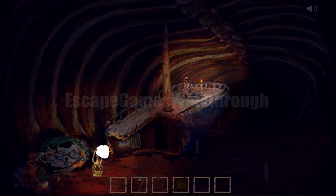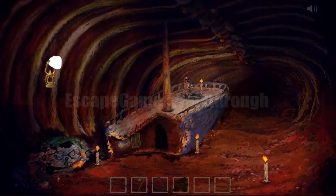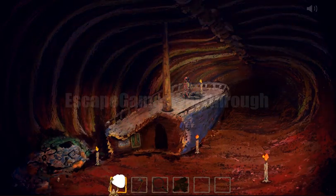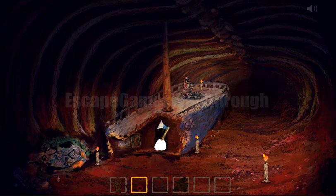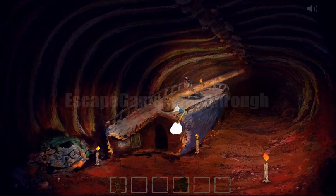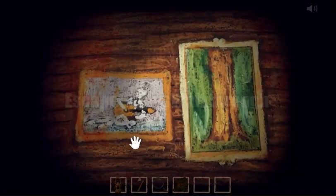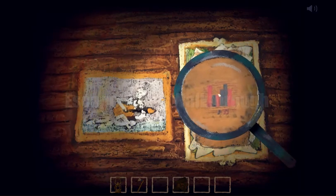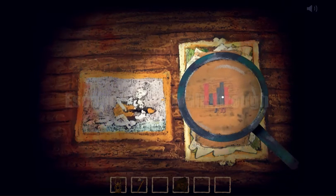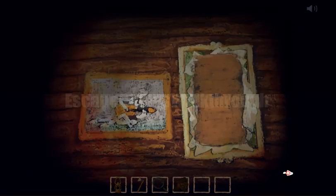Let's go to the adjacent room and light the candles. Now the picture is clear — we are in the stomach of what seems to be a huge whale. Let's cut this long piece, and also let's look at these pictures. We can break one of them and look here — there's a hint with red and black bars of different heights, and the heights matter.